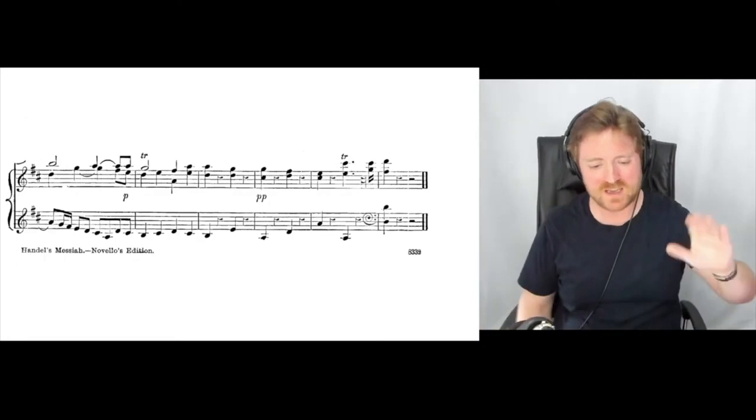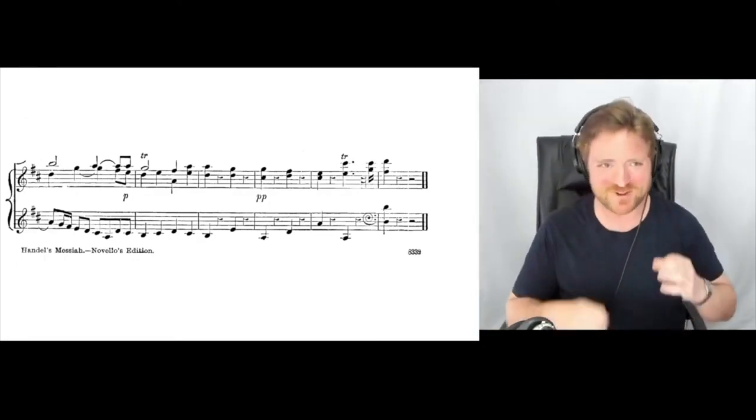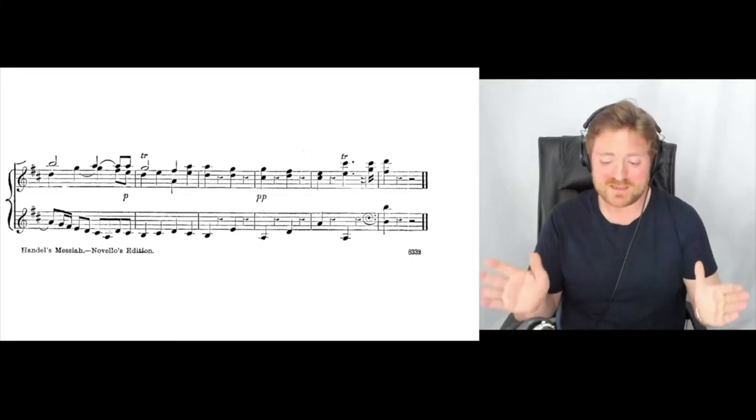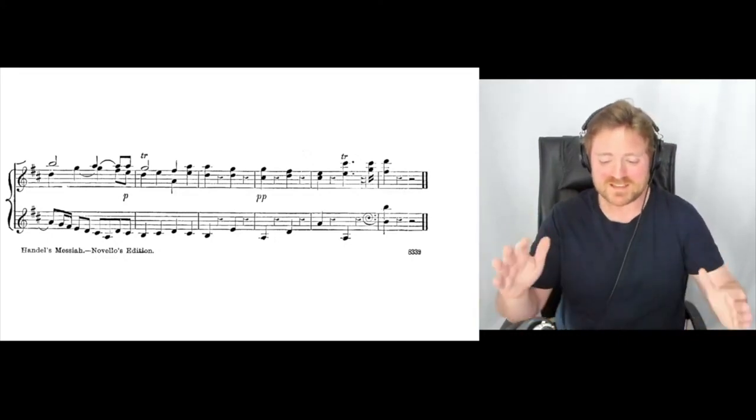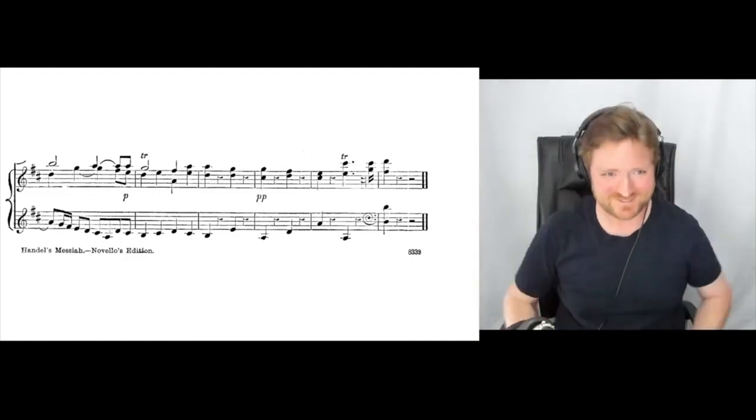Done, and we'll just let the orchestra play that one out. It's just such a lovely bit of writing. This is exactly what I meant, word painting and scene setting as the angels disappear. Marvellous.